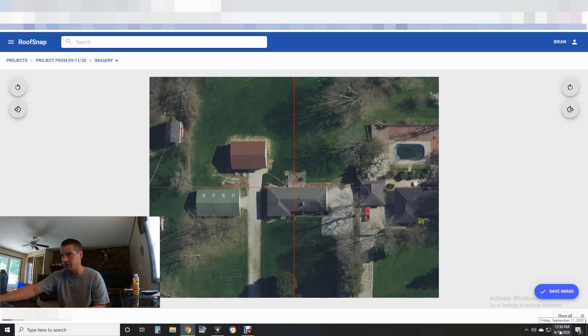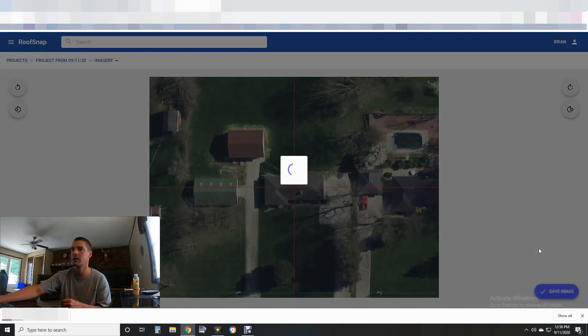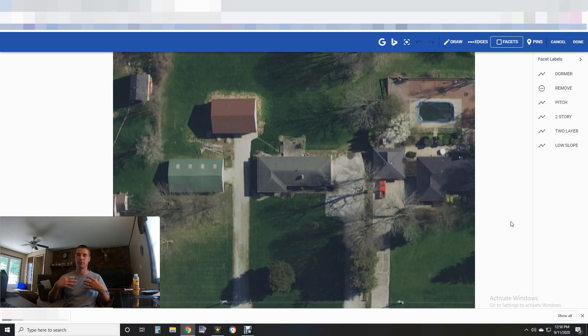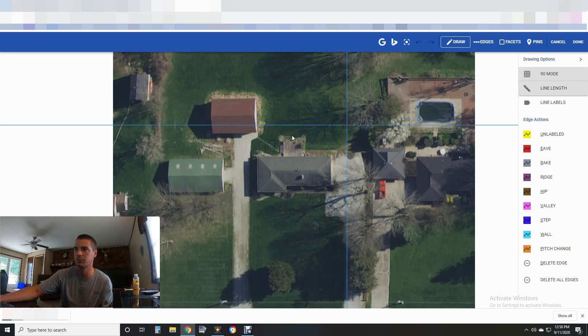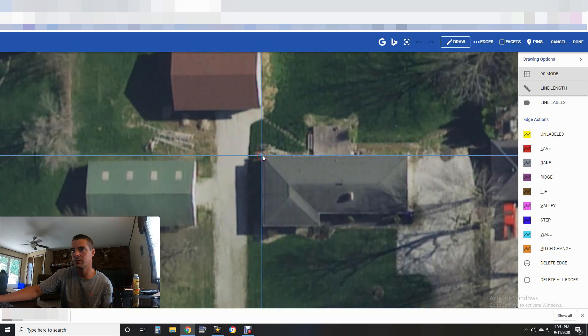My clock is at 12:50, so let's start the sketch. That's a good shot — pretty square and plumb. Save this image and go into the sketch part. You can either sketch the roof and then label the parts, or sketch and label at the same time. Up here, click Draw — a quick overview: left click marks and plots your cursor points, right click gets you out of the drawing mode or lets you select a placed mark and drag it to a new location.